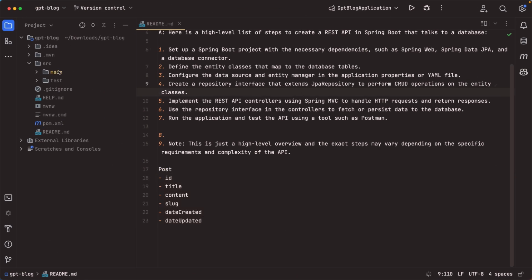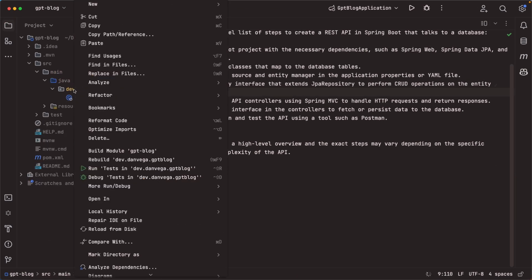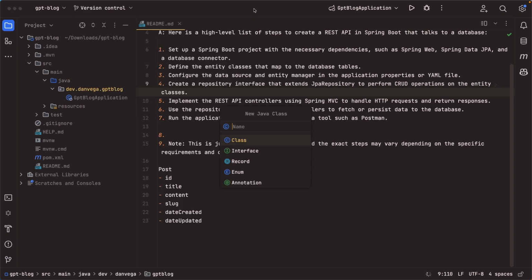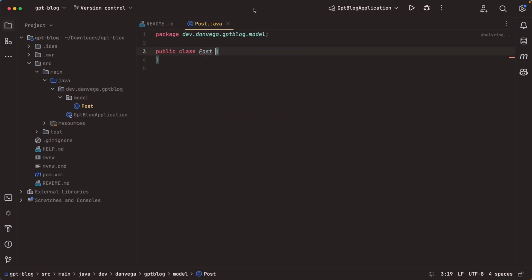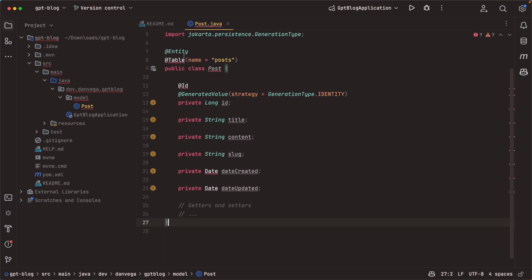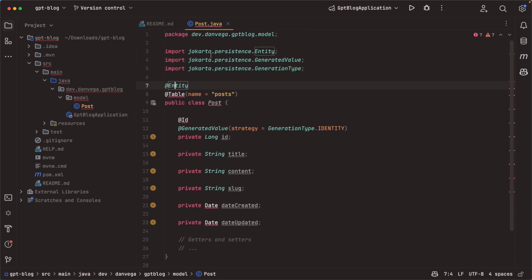And in IntelliJ, under src main java, I'm going to create a new Java class. I'm going to push this under a model package. We'll call this Post, and that will put us here. And let's go ahead and paste this in. Now as we jump up here, you can see in our Spring Boot 3 application, we are pulling in the Jakarta persistence and Jakarta generated value.